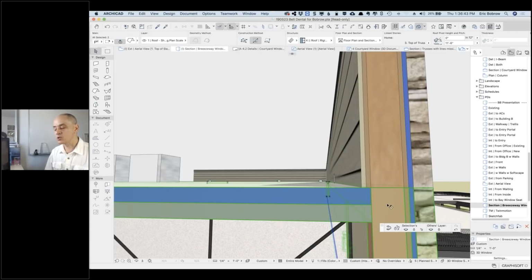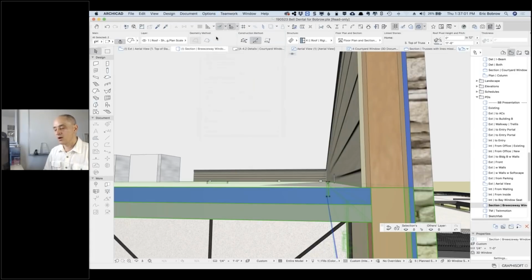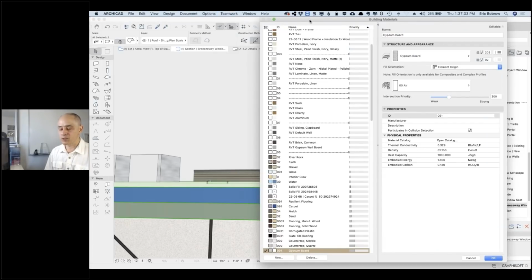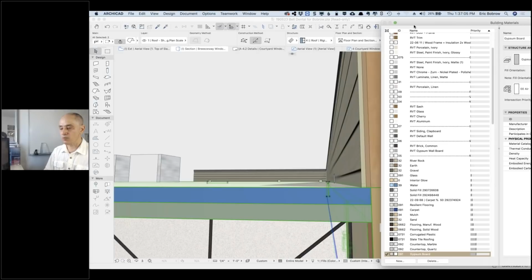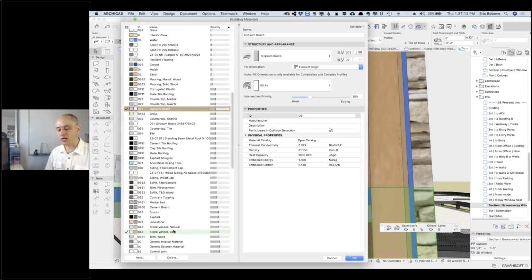So yeah, in this case, what you'd want to do, and I'll just do a quick test here, just as a final example of refining the model so that your sections will give you what you want, is with these two selected, I'll go to the options menu, building materials here. When you have elements selected like this, and you open up building materials, or in general things like surfaces, it will highlight the elements or the building materials that are in use.